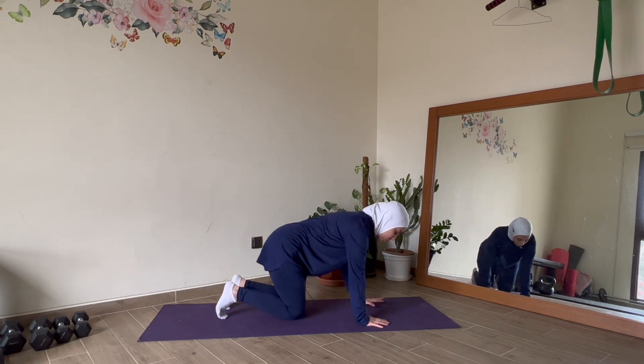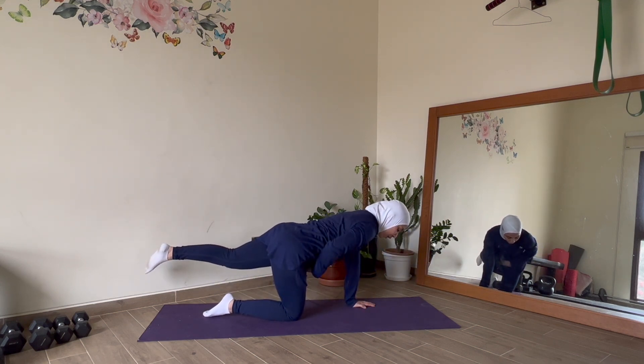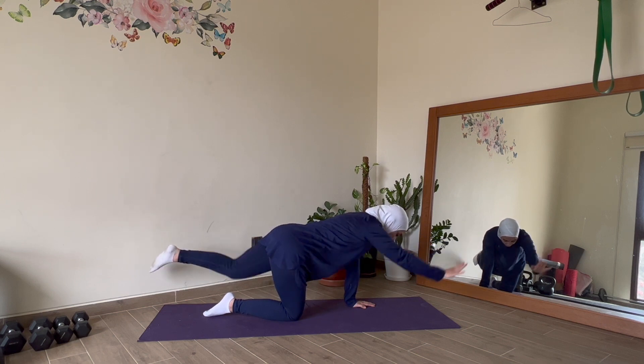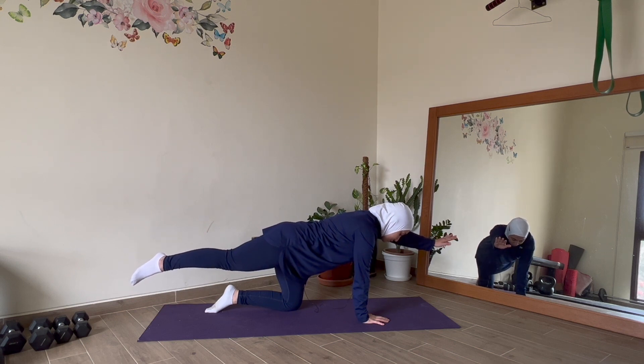Come down to hands and knees. Hands under the shoulders, knees under the hips. Reach right arm and left leg — let's hold here, working on that core. A lot of our back pain and potential injuries have to do with our inability to engage properly or weakness in our abs. The core needs to be strong together. A lot of people think core means abs — and it's not. Core is your abs, your spine, all the muscles surrounding both those areas, your pelvic floor, and your diaphragm. It's a whole bunch of things working together.